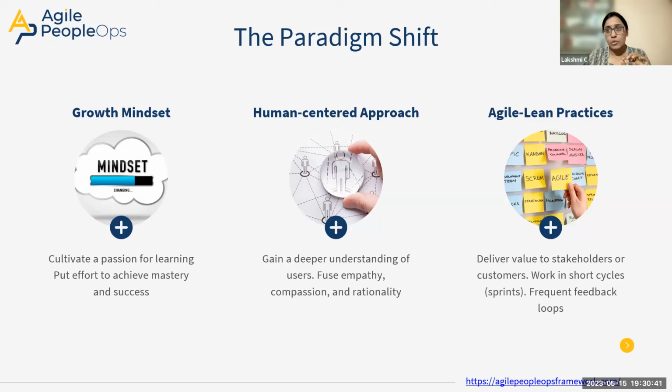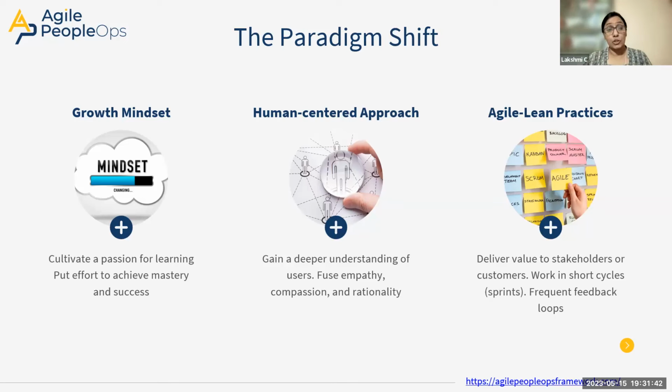Now, the term growth in itself, folks, has a positive connotation, right? It's all about understanding that just as we say change is constant, learning is also constant. And thanks to our human brain, it has the capability to learn, unlearn, and relearn. So when we are bestowed as human beings with this beautiful gift of learning and relearning, why can't we use that? Embracing the fact that science has proven this, let's learn together. Let's upskill and reskill ourselves, right? Of course, doing all this requires a lot of effort. In short, a lot of effort is required to achieve mastery and success. So that's the first aspect or component of this paradigm shift.